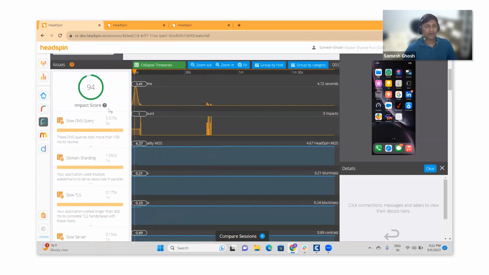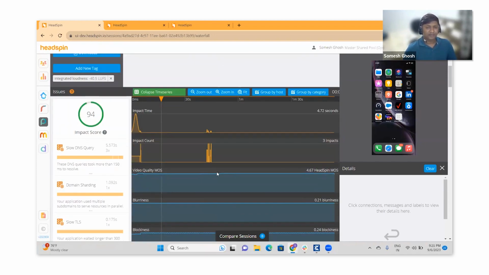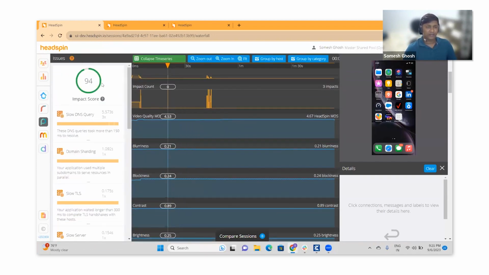On the basis of these issues, we generate an impact score. Basically, the impact score goes poor, fair, and then good and excellent. Poor is 0 to 49, 50 to 79 is fair, and 80 to 100 is good and excellent.